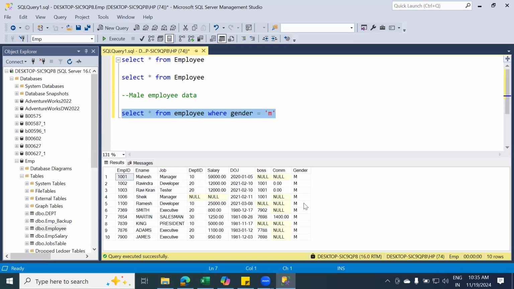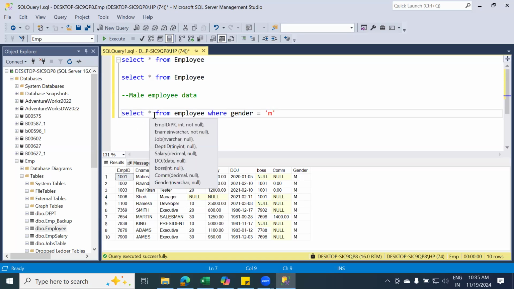Sir, why are we using asterisk here? Are you talking about this one, sir? Single quote? No, after select. Yeah, this we will discuss, sir. But just to explain the context, here, are we extracting any specific column or are we extracting all the columns? All the columns. When you say asterisk, this is nothing but you are extracting data from all these columns. So by keeping this asterisk, we are saying that in the employee table, we have so many columns, extract all the columns. That's what we are saying.